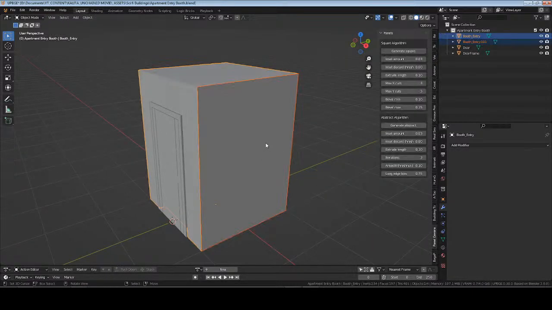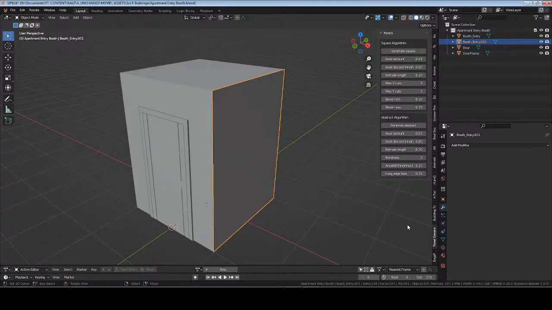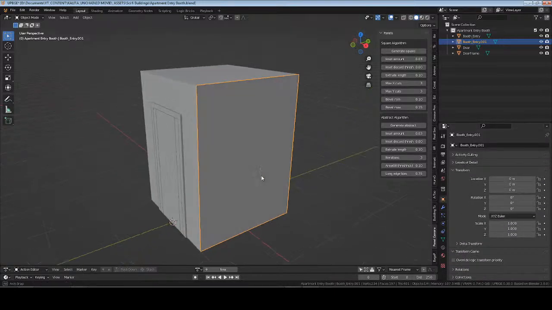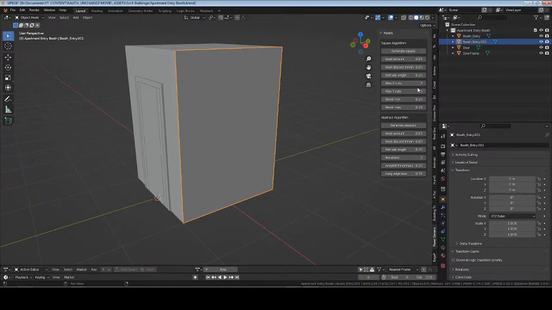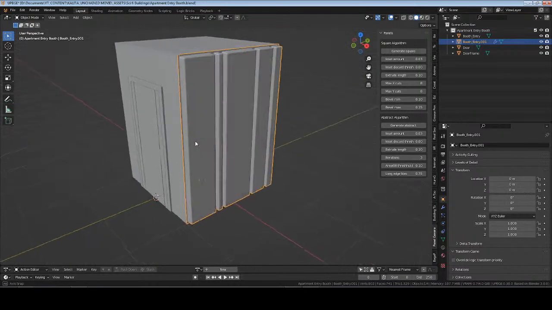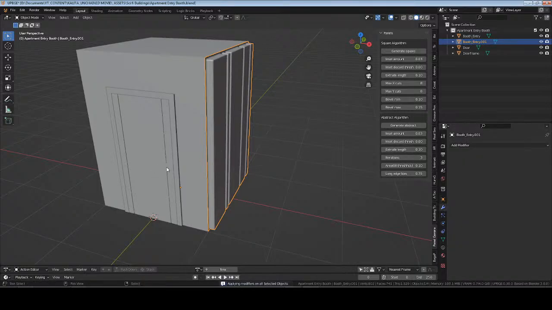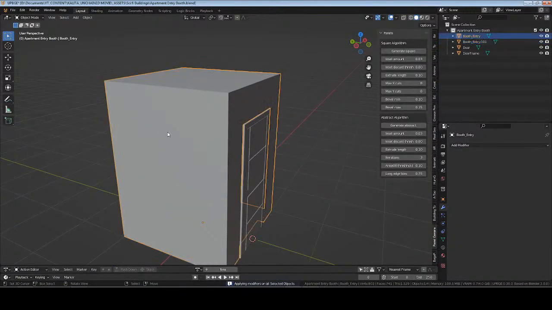So I have to hit P to separate the selection, and luckily everything is scaled already. In this case, I'm going to add 8 cuts. Boom. All right. And because it's set up, I'm just going to apply that modifier.